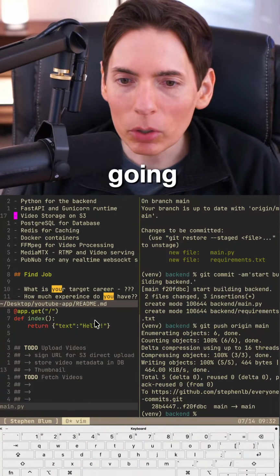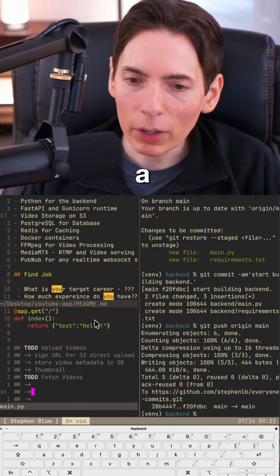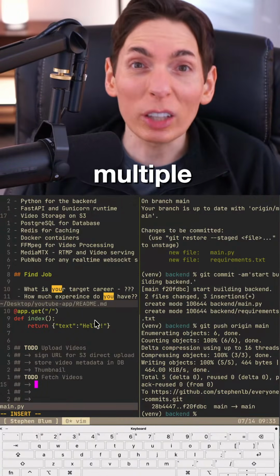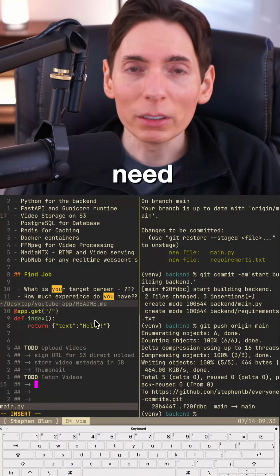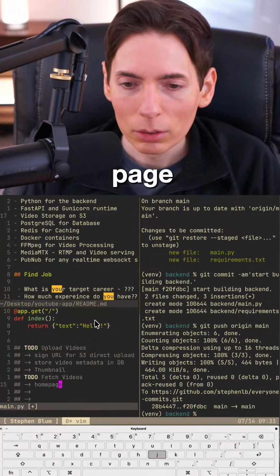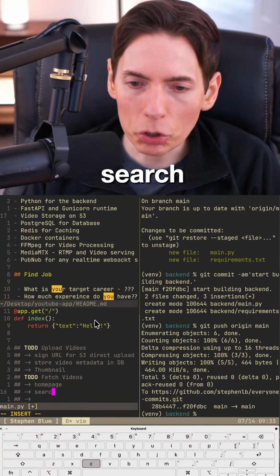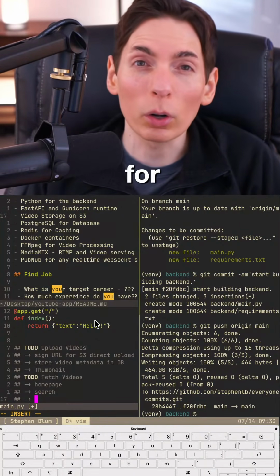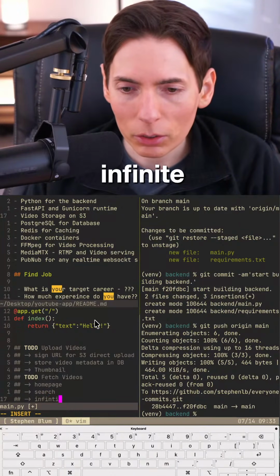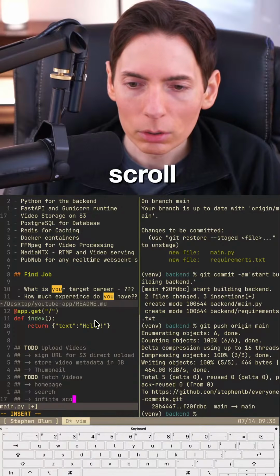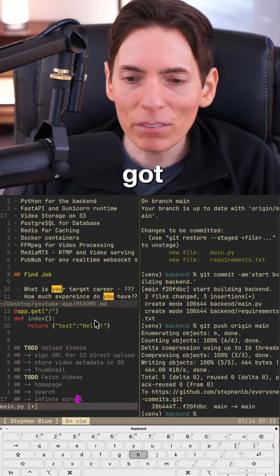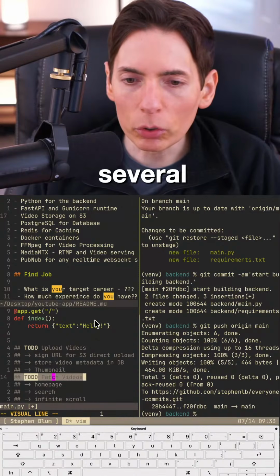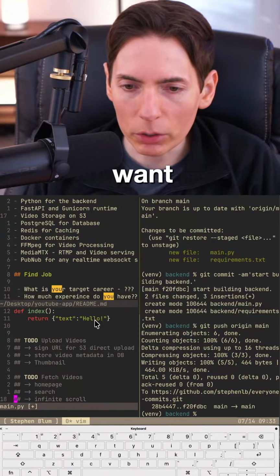All right, so let's keep going. For fetching videos, we need multiple types of fetching, right? We need a home page. We need a search. And then we need something like an infinite scroll. So there are several video fetching styles that we want.